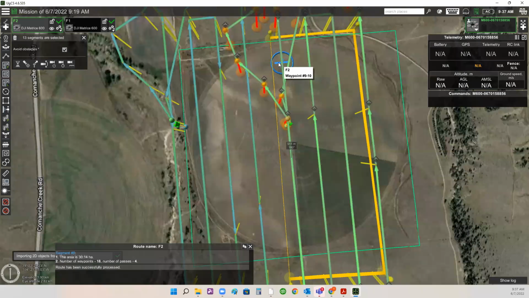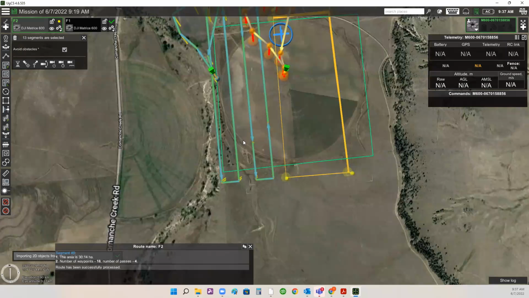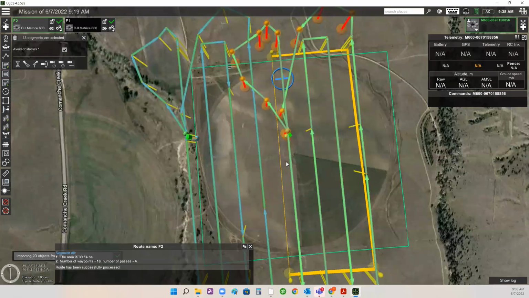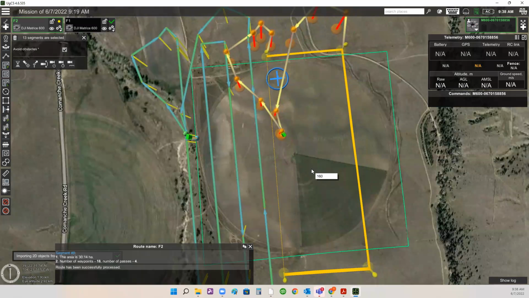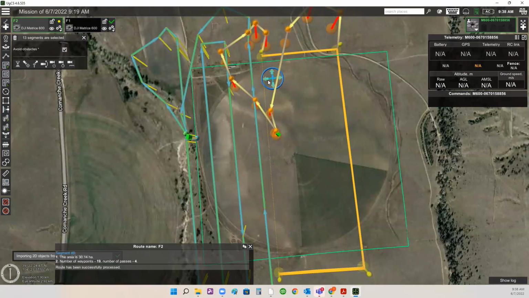I guess when you move them, it might cause you to go a little cross-eyed, but I want this distance here to be the same as this distance. And I'm flying 120 meters high and 90 meters side. So that means I have 30 meters of overlap, so I don't have to get it exactly perfect. But you can see this gap is way too big. So you just move it in and out until that gap is the same.